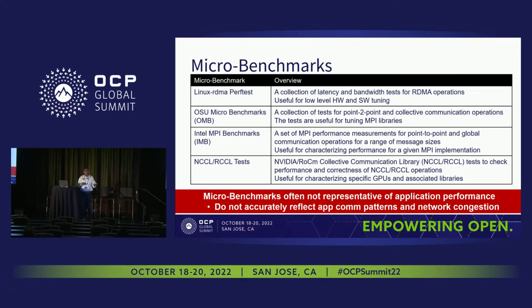And recently, with GPUs becoming more and more used in this kind of environment, you have GPU-specific libraries which provide these collective operations optimized for a specific architecture, and also across the network. So there are also benchmarks which allow you to measure a specific operation for a given GPU-specific library.